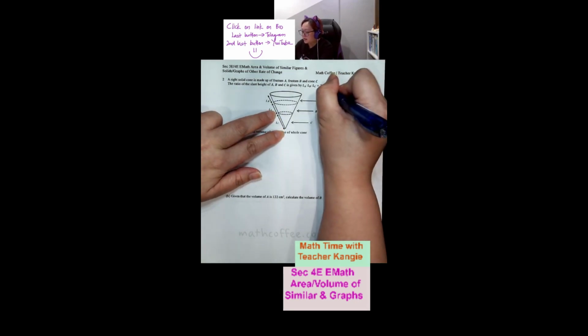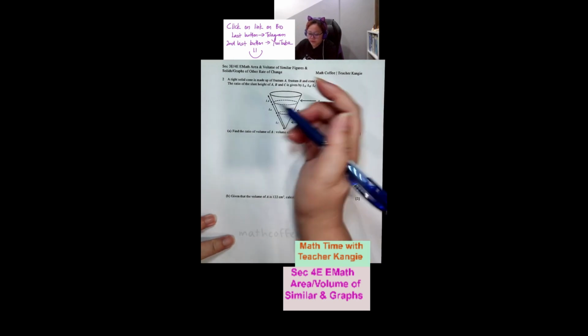Okay, next, the ratio of the slant height, see here, A is to B is to C, they tell us is 2 is to 3 is to 5. So they give me the height, so actually these are the height ratio. But you got to be very careful. Okay, so I'm going to write the small one. If you look at this, this is the smaller cone. The C plus B is a medium cone. Agree or not? The C plus B is a medium cone. A plus B plus C is the even bigger cone.